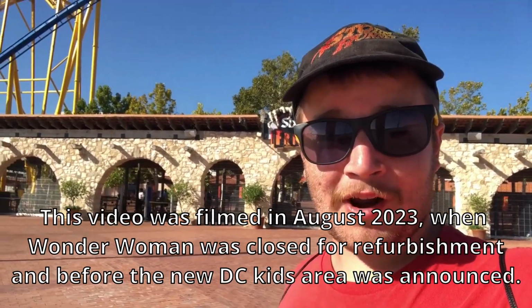I mean, just right off the bat, I'm surrounded by the quarry walls going into the park, which just makes this park stand out so much more than all the other Six Flags or any other park really. And this park has a ton of great rides: Iron Rattler, Diabolical, Superman Krypton Coaster. Wonder Woman is closed for extensive refurbishment, and Kid Flash isn't open yet. But I'm still gonna have an amazing time here getting on all the coasters, so let's head on in.